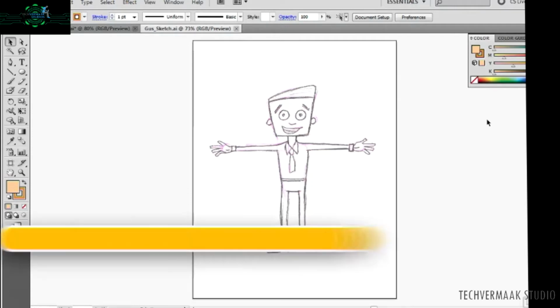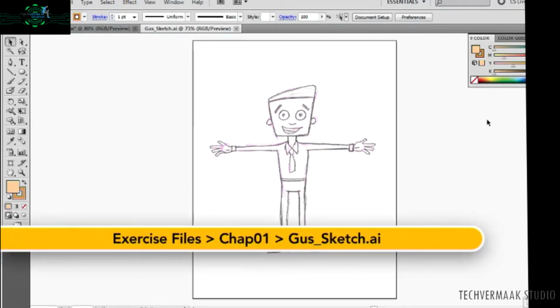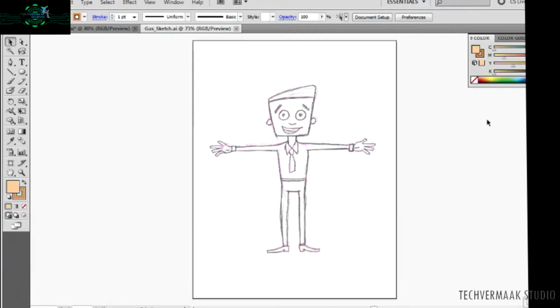Characters for use in animation, typically what you'll do is do some conceptual drawings. Either these will be pencil sketches or digital drawings, but eventually you'll refine down a look or a design for your character. Now, once you have a design for your character, you need to draw what's called a model, and that's your character in a neutral pose.